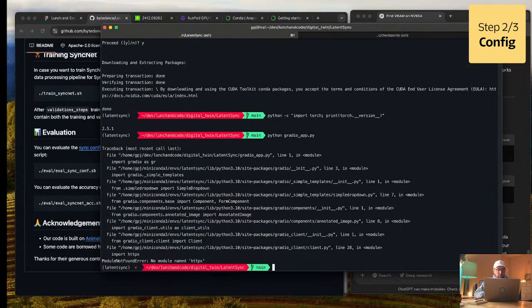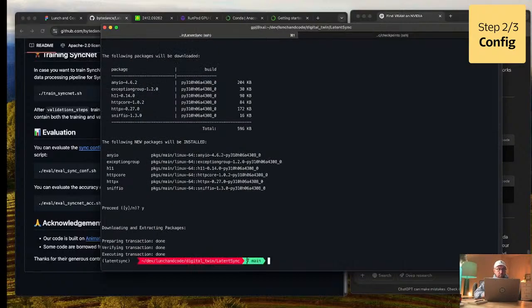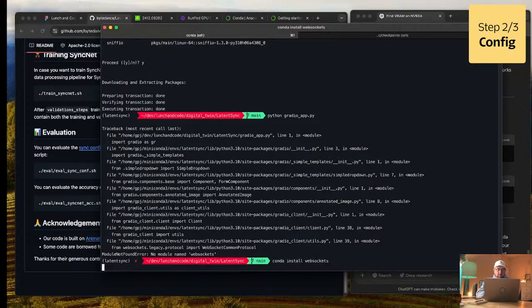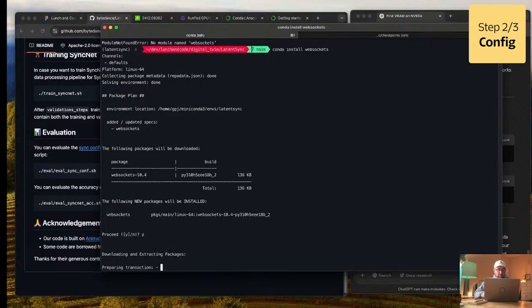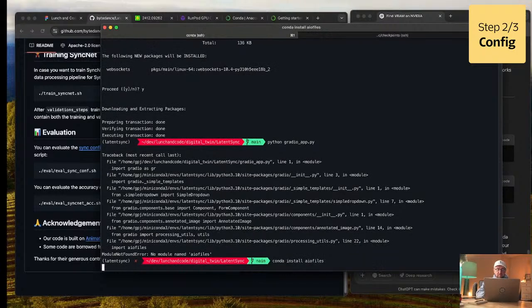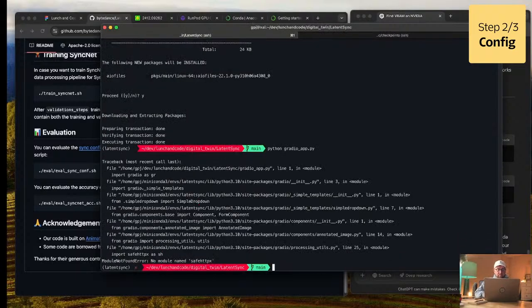Alright. Why are all these things I have to install separately? Let's see. Can't install websites. Can't install, why not just have a install HTTPX.